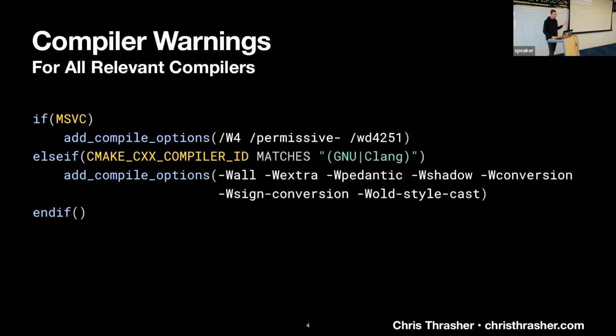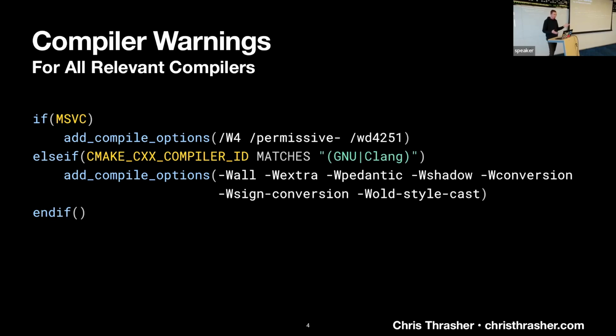I won't talk too much about compiler warnings because this is somewhat controversial, and I think I've tried every single option for applying compiler warnings, and I've settled on this. So I'll just kind of leave this here for the reader. If you don't like how I do it, please come to the Birds of a Feather and we can talk about alternatives.